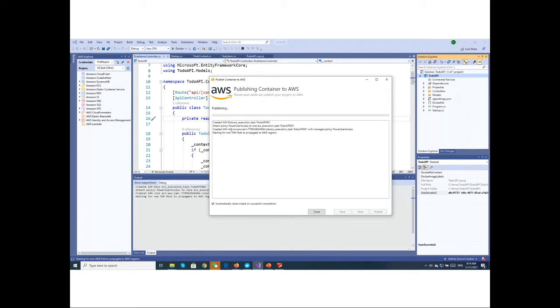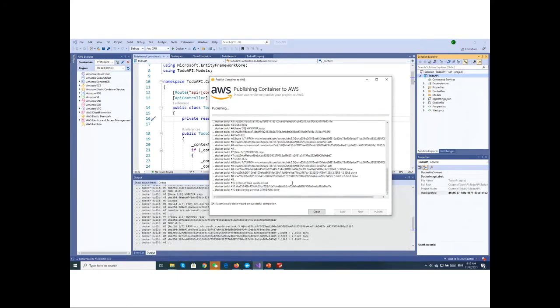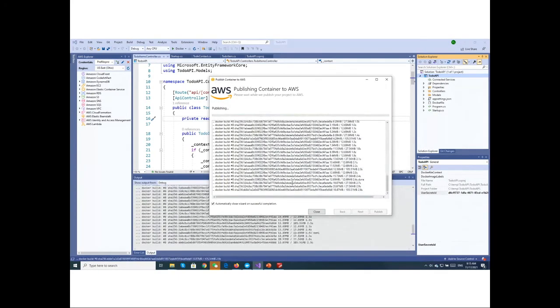And then you can see in the very beginning, the first one needs to create an IAM role. Again, as I said, that's why we need to make sure your IAM user has administrator access permission. But after we successfully publish, we detach the permission. In other words, we revoke this permission.